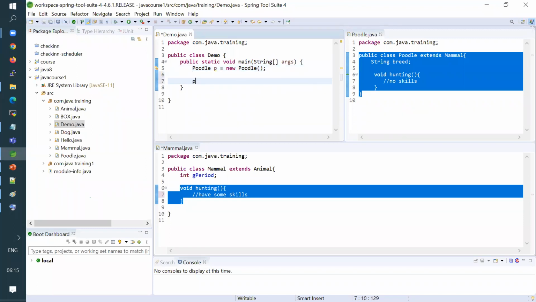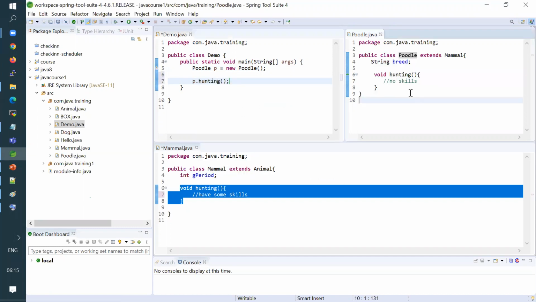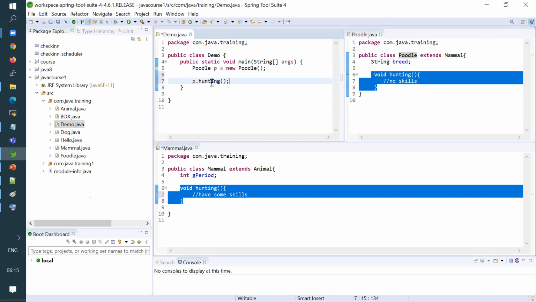So when I say p dot, see, it has the hunting method. Now my question is, does this hunting method belong to the poodle class, poodle hunting which has no skills, or mammal hunting which has some skills? Like I told you, poodle will automatically have the members of the mammal class.